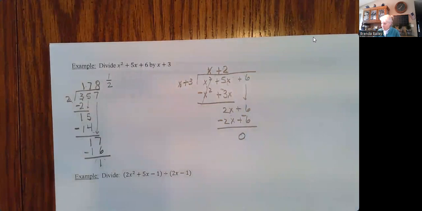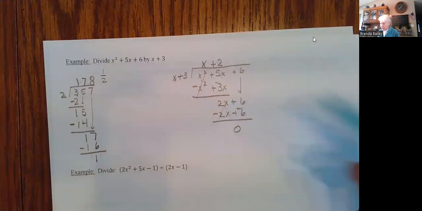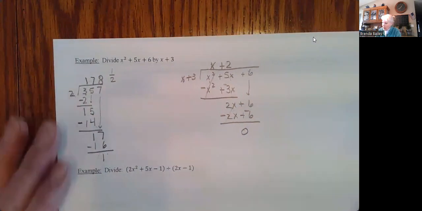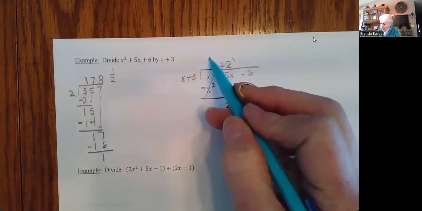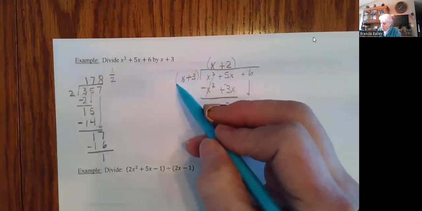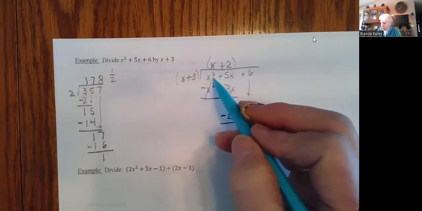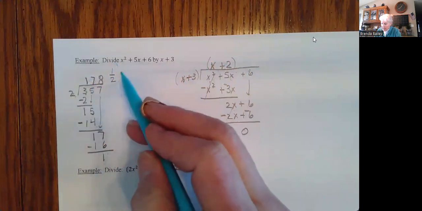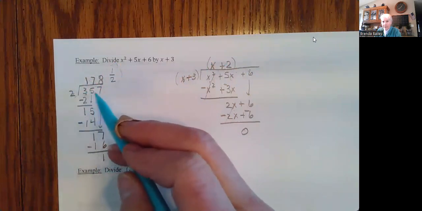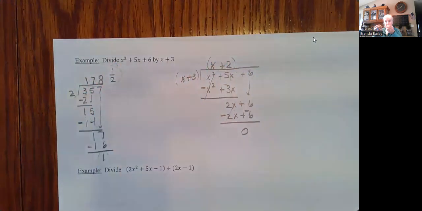You get 0. That drops out and that drops out. So there's no remainder. Now, what does this mean here? As a way of check, if you were to multiply these together, you're going to get this right here. So if I take this times this, I get this. So it's a way of breaking things apart, which we'll be doing in the next chapter.